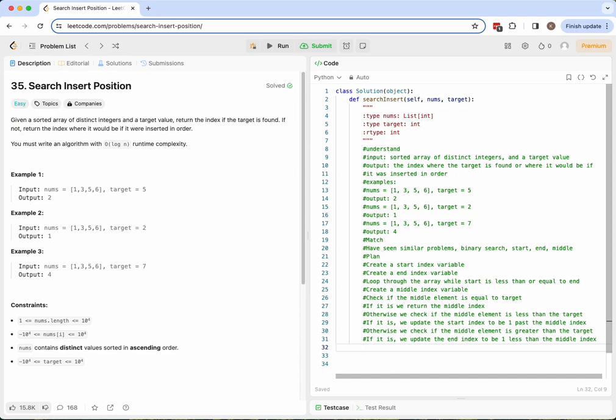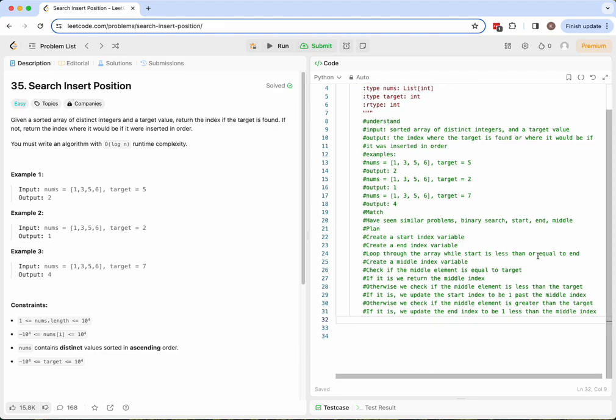Since we're looping while start is less than or equal to end, if we don't find our element, the loop will end if our target is not in the array. So we just return the start index if our target is not in the array.